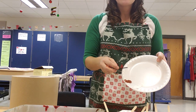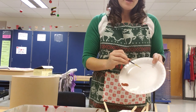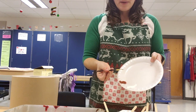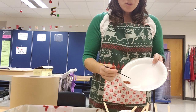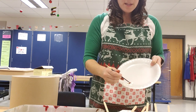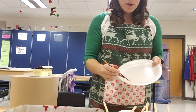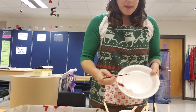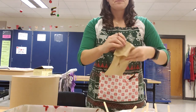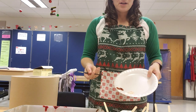I also like to show kids how to mix with the end of their paintbrush handle, because then they're not jamming paint up inside the bristles which they'd have to clean out before painting. You just scoop a little bit of the dark color and stir it into the light color — always add dark to light — and you can always add more dark to darken it as you go. Then use a paper towel to clean off the end of the brush handle and you're ready to go.